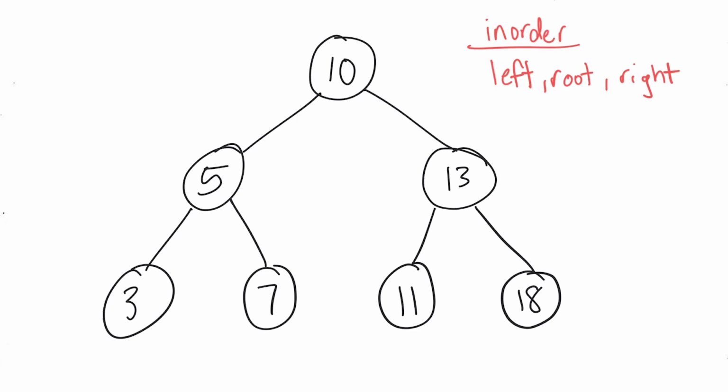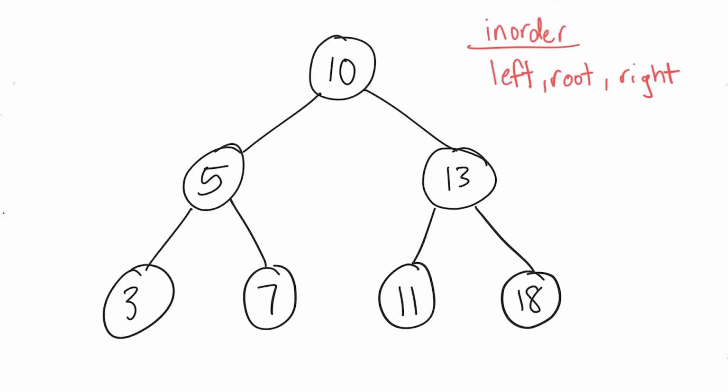All right, so we look at the root node first with the value of 10. Now we wouldn't traverse this because it's left, root, right. So we'd go down the left path. That would be the node with the value of 5. However, that's a root in itself, so we wouldn't traverse that yet because it's left, root, right. So we'd go down the left path even further. That'd be the node with the value of 3.